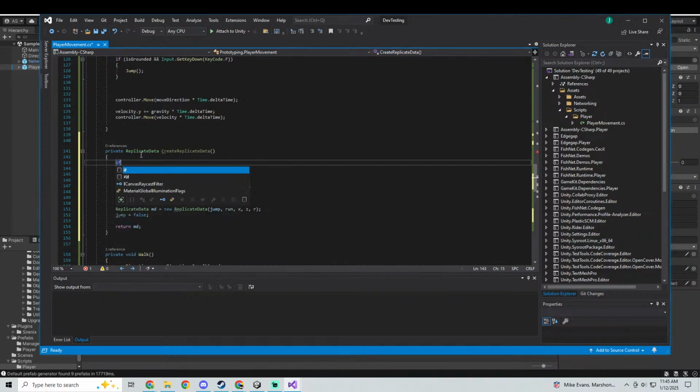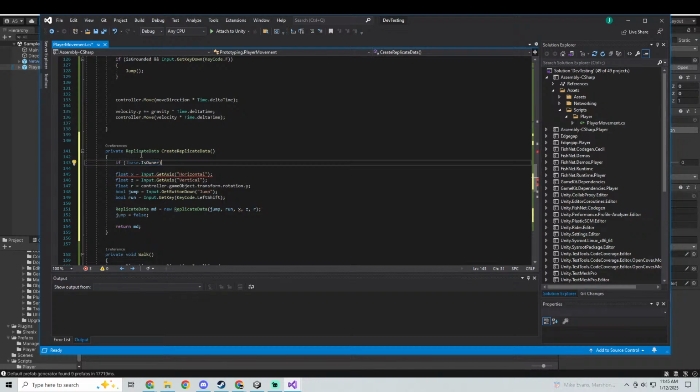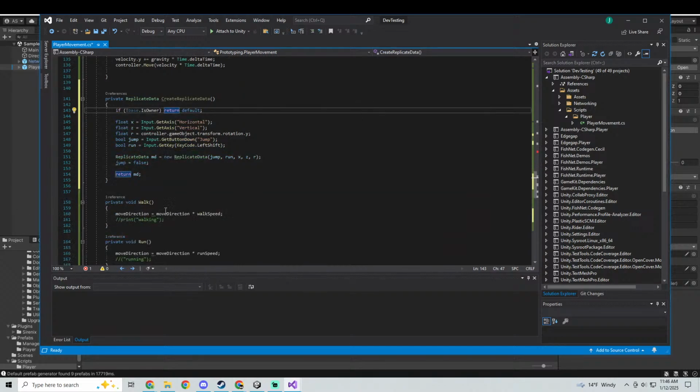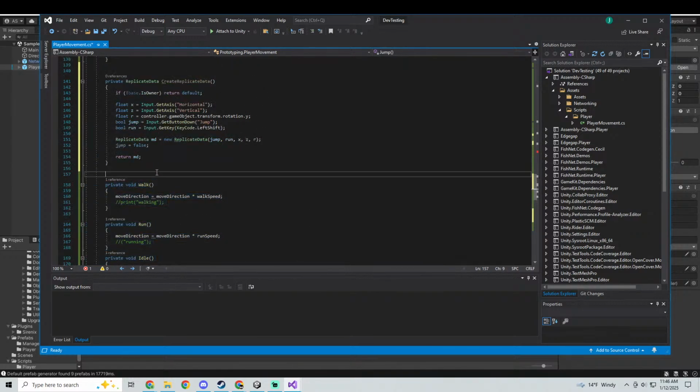We did not throw in our guard check. So if base is not owner, return default. Because we're not going to be doing anything, because we're not creating any data. Now I need to do the replicate. This is where this stuff will end up going, basically.